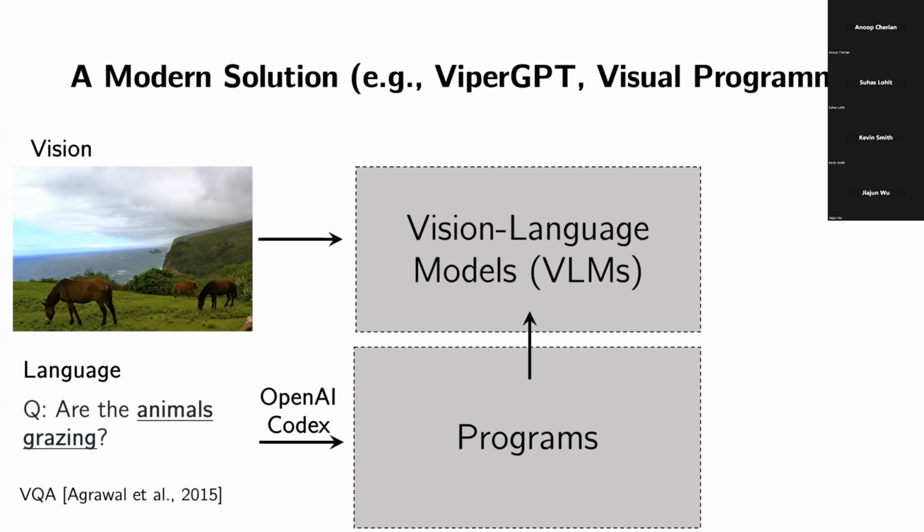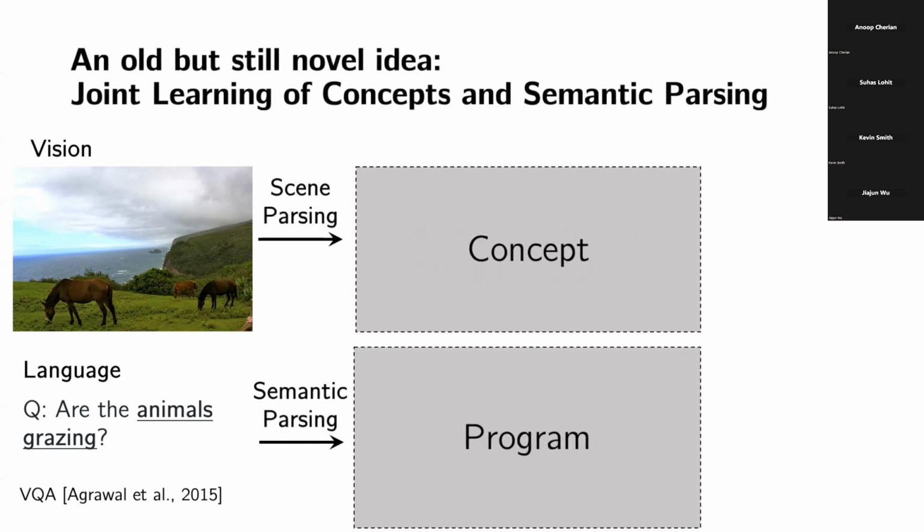And the whole system here also includes a lot of modules. When it outputs the program, maybe the primitives can be something like an object detector, which is not even differentiable. So that really makes it impossible to fine-tune these specific modules for any new domains. So I think the modern solution is really powerful, but we can probably do a little better than that. So that's why I want to bring back this kind of old work, which is not even that old, from 2019, but 4 years ago is considered ancient in this deep learning field.